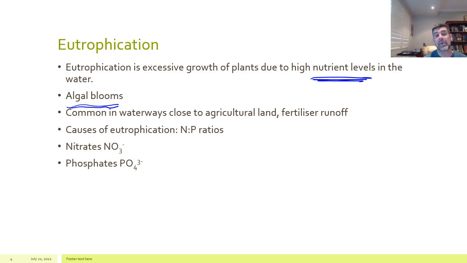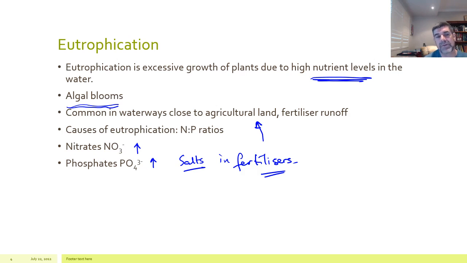So the main problem that we have with eutrophication is the concentration of nitrates and phosphates being much higher than usual. And these are two anions that are part of salts that are commonly added in fertilizers. And hence they are such a problem for agricultural land, because if it rains and those additional fertilizers that have been added in order to enrich the growth of plants on the farm then make their way into the waterways, the same thing's going to happen. It's just now we get excessive growth of plants in the waterway rather than on the land.